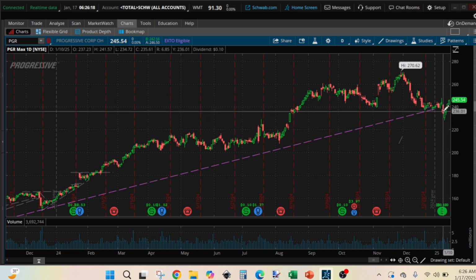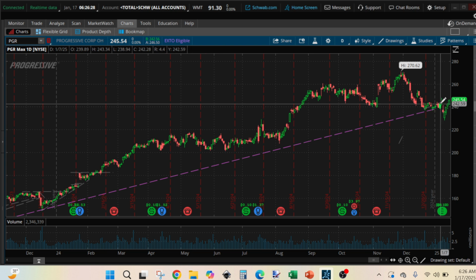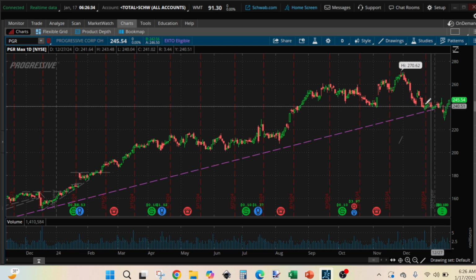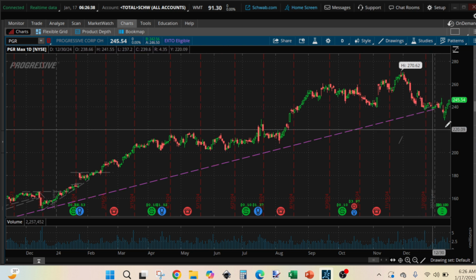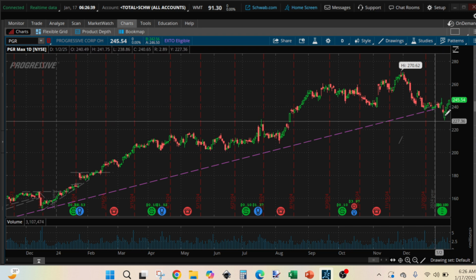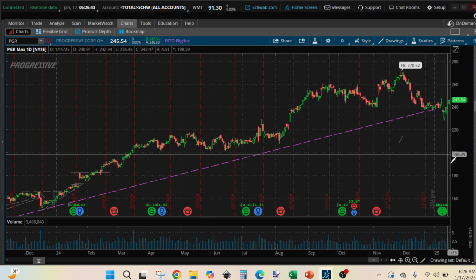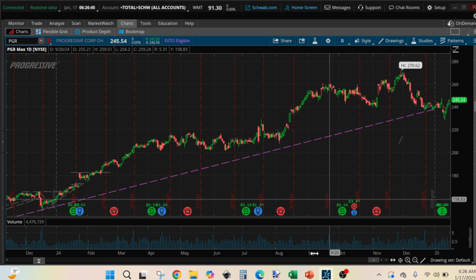This price bar is a drop because the price at the closing of the day was lower than the price at the opening of the market in the morning. Therefore, it's represented by a red bar on our chart. It is a pullback, is lower than this one. Therefore, we are having lower lows here. So we need to see higher lows before we can say that this pullback ended. Otherwise, it could turn around and continue going down.